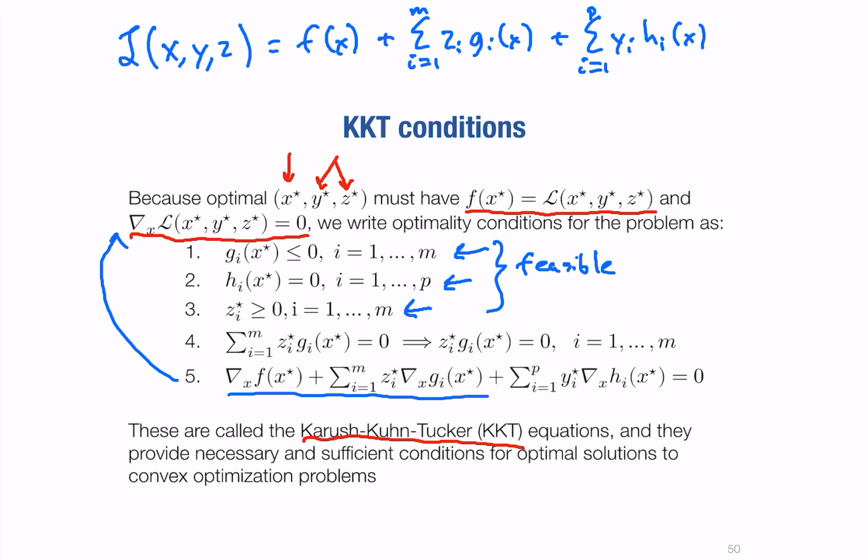I mean, it's almost just definitional, right? This term depends on x, this term depends on x, this term depends on x. So when you write gradients, you would just push those gradients through the sums and through everything. And that would be the condition that this whole gradient, so this equation here, is equal to 0. The fourth condition, though, is actually quite interesting.